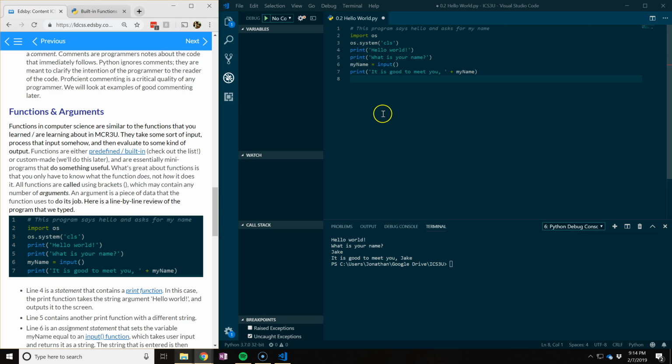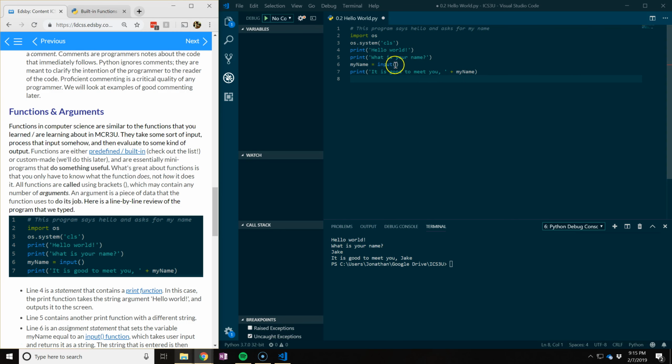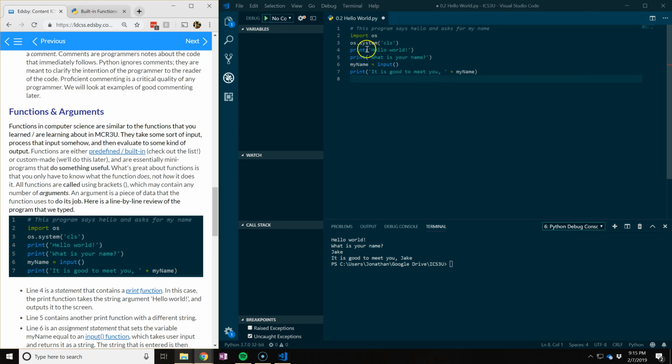Now all functions are called using brackets. So you can see up here the input function has a set of brackets. And even if there's nothing in them, they need to be there to indicate that they're a function, right? These print functions here all have brackets after with the string that they're meant to print. And the thing that goes inside the brackets has a special name.